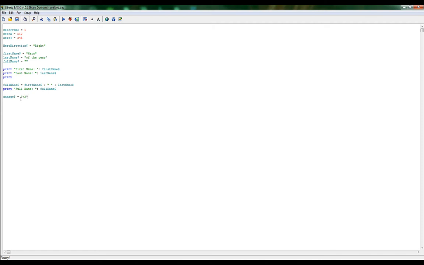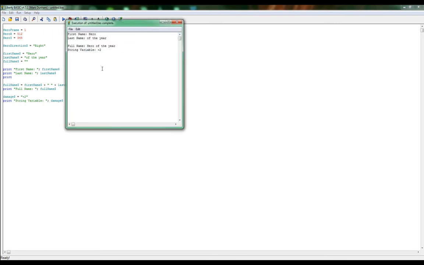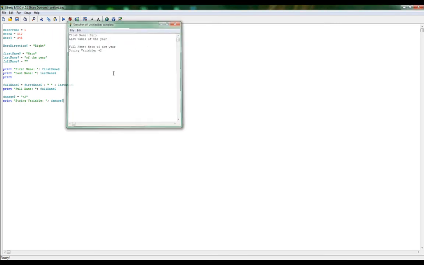And let's go ahead and just print this out real quick. Print, say, string variable. This will be my whole first lesson of string variables. So we'll say damage. If we were to run this, we see string variable +2.